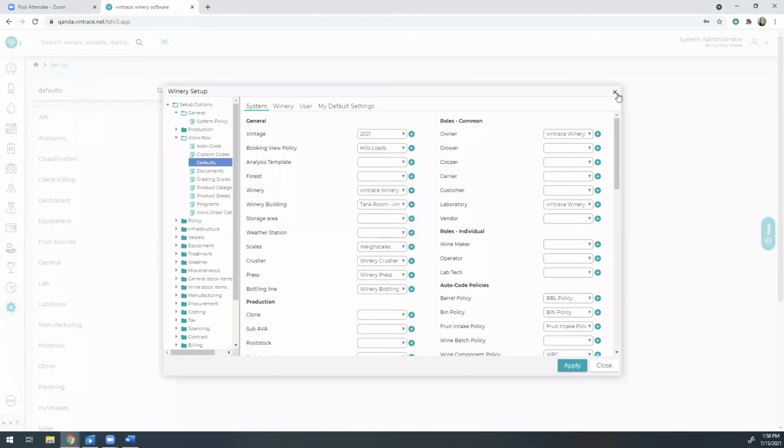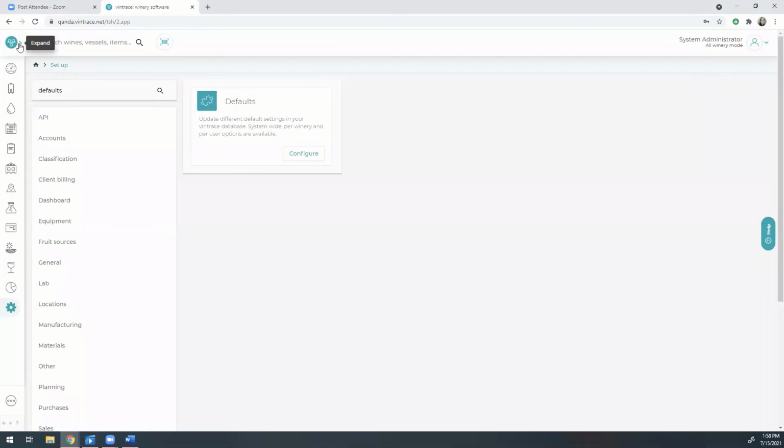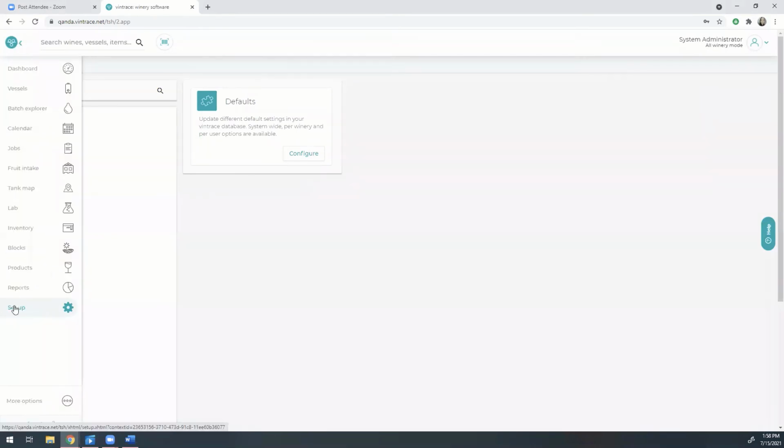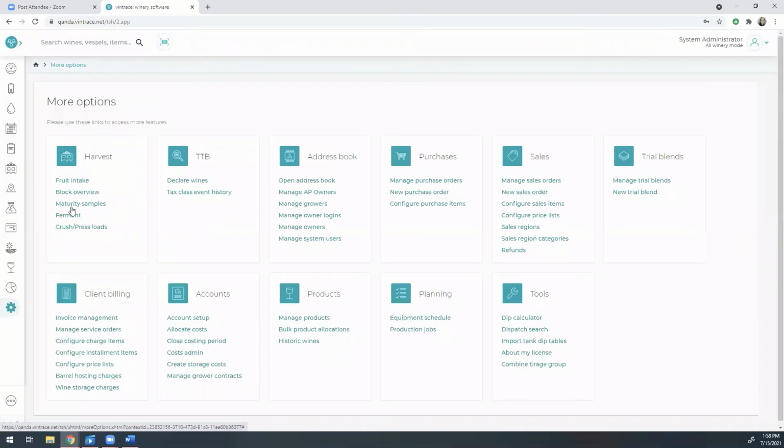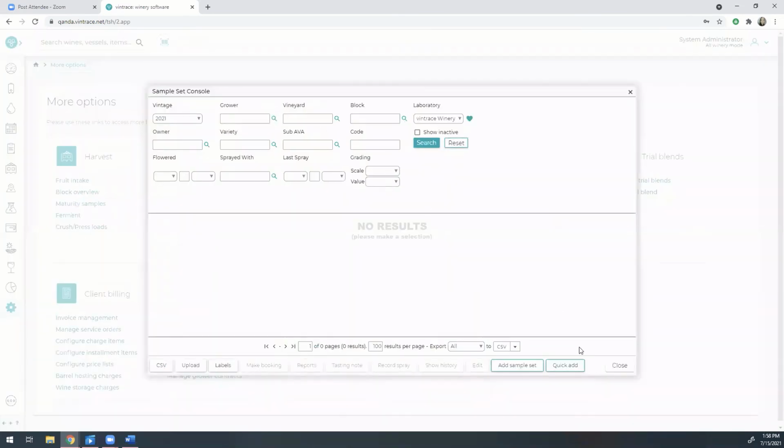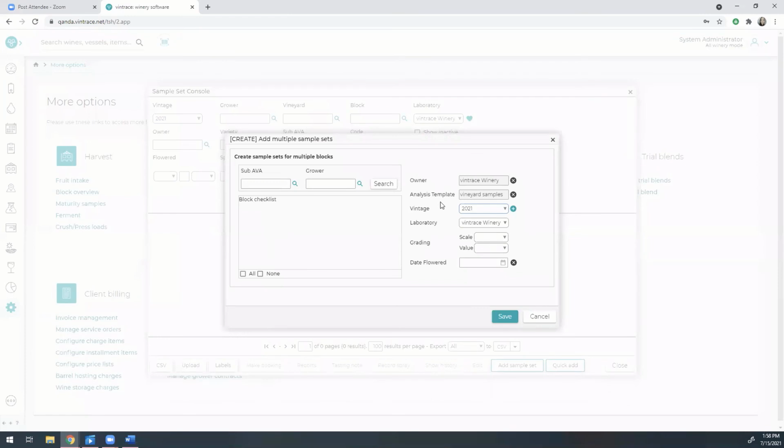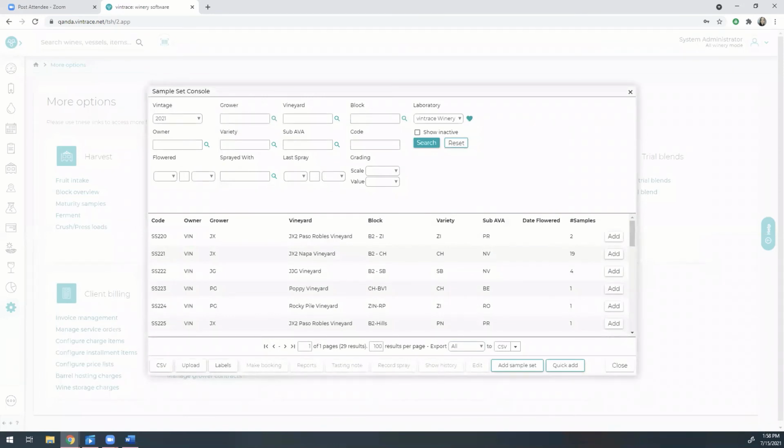But if you are going through the sample set console, more options, maturity samples, quick add, if it's defaulted, it will already live here. But if you have not defaulted your vintage just yet through winery setup, you have the option to default it here.